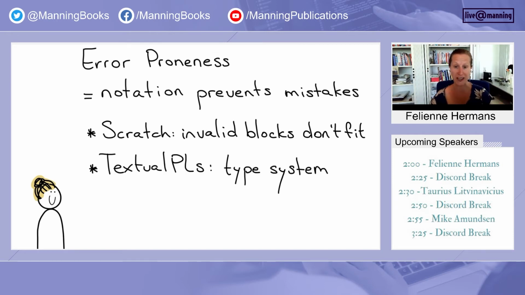In more traditional textual languages, of course, I think you might have thought about a type system. A type system is typically a thing where we say, well, if a language has types, then this helps you not to make mistakes. Because if you accidentally add one type to another type, a typed language will say, hey, these things don't go together. A C-type language might say, hey, this is an int and this is a string. This cannot be combined, so you get a compile error, while a Python or JavaScript language would be, oh, sure, well, I'll just try to throw it together and we'll see what happens at runtime.